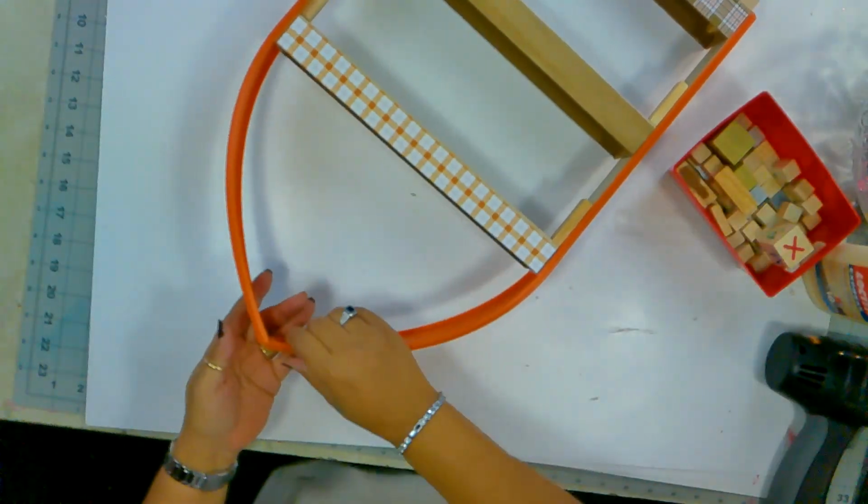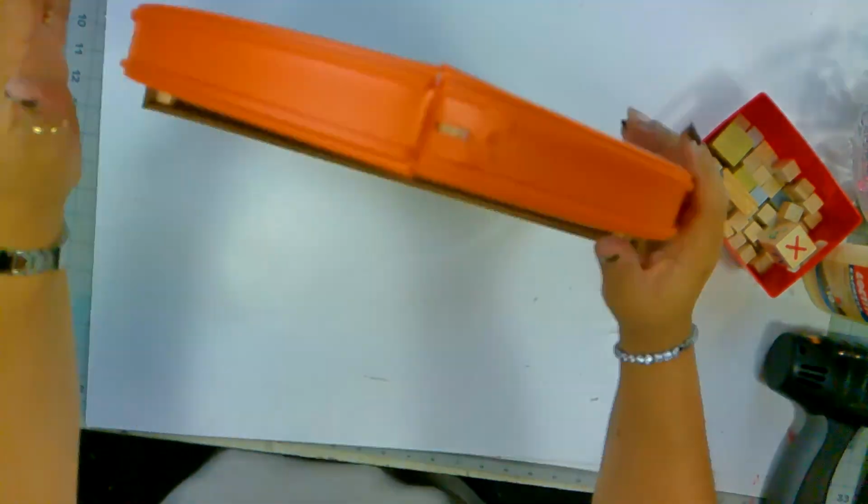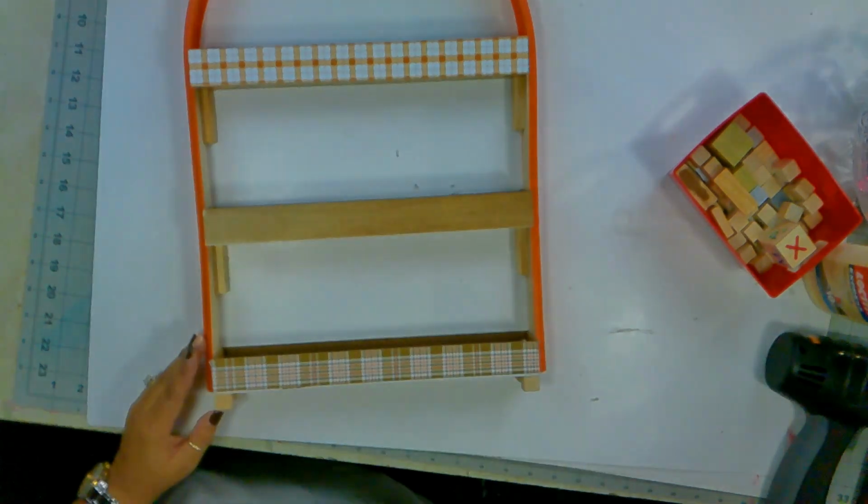And then I'm going to spray paint this baby and put some ribbon on the sides, and then we'll see the final product.